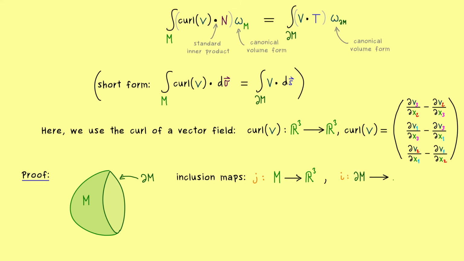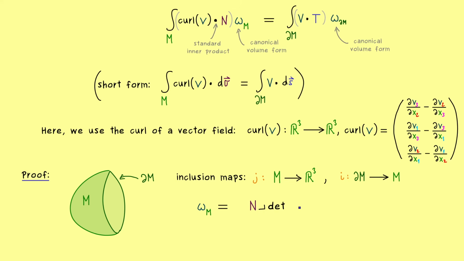So you already know these simple maps are only there to make the objects act on the correct space. So for example, the volume form of M can be expressed by the volume form of R3. And there you already know, the volume form in R3 is just the standard determinant in this vector space. So this measures volumes, and in order to measure areas on our two-dimensional manifold M, we have to put in the unit normal vector n.